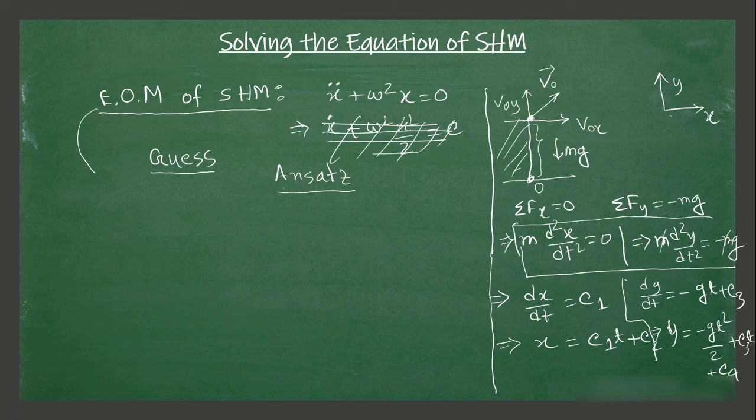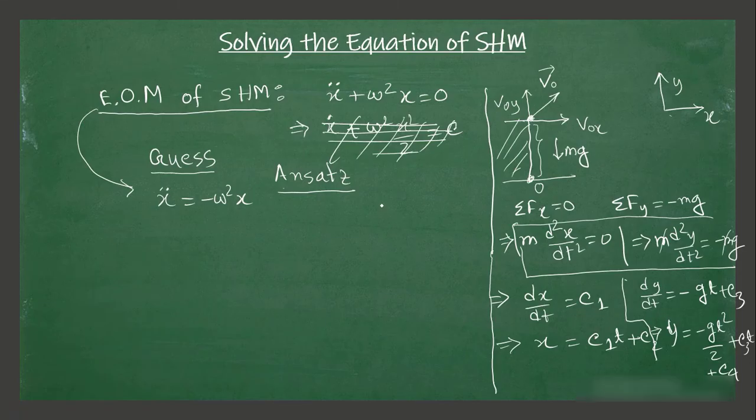For that, let us write this equation of motion in a little bit more convenient form, like this. So now let's start guessing. Well, what kind of function, if we take its second derivative, returns that function, maybe multiplied with some constant? Let me repeat. What kind of function can you think of that, if we take the second derivative, returns that function multiplied by some constant or some sign?